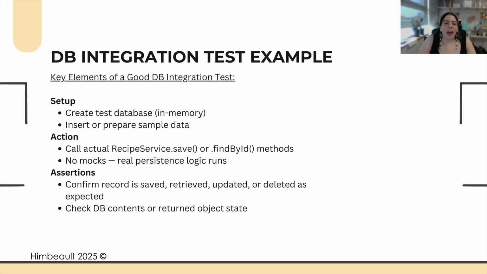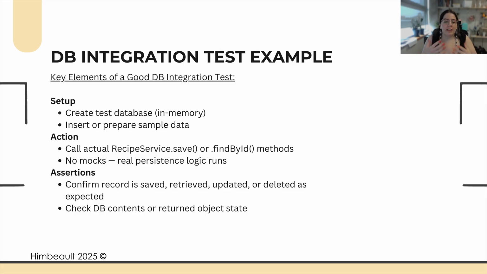So when we want to have some good database integration tests, as most of us will be doing in this class, we really have to consider what our arrange, act, and assert are, right? So our arrange or our setup is going to most likely involve creating a test database in memory and then inserting or preparing some sample data. Depending on the complexity of your tests, you might need to do this for every single integration test. You might be able to tie into using transactions so that you're not constantly creating a new database, but you're not constantly dealing with the deletion and recreation of data all the time either. It really just depends on what you're trying to test and how you're setting it up.